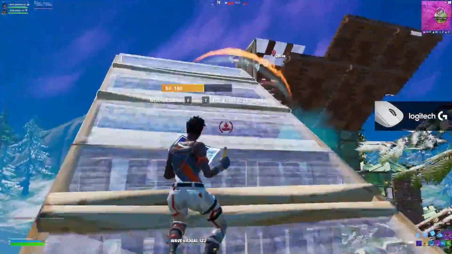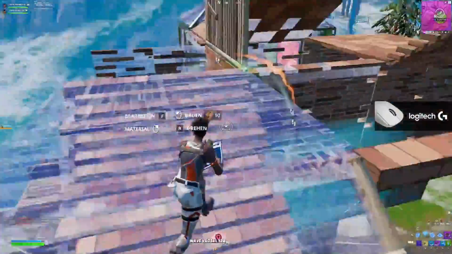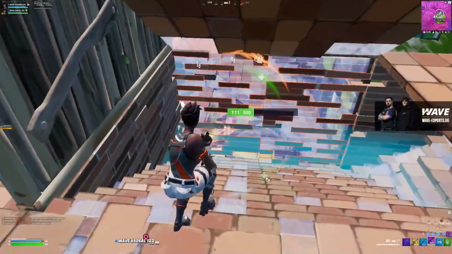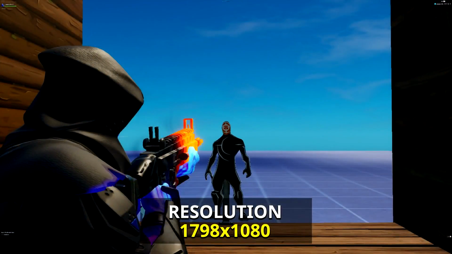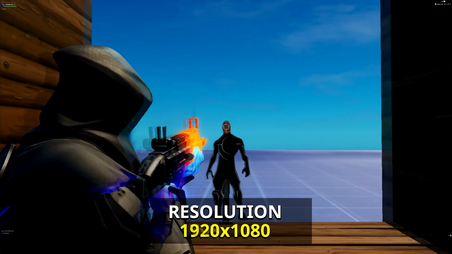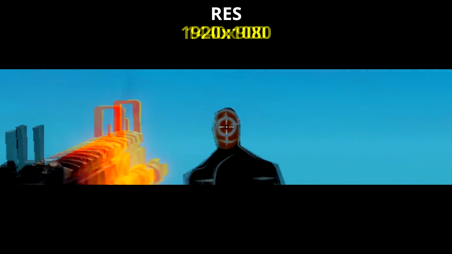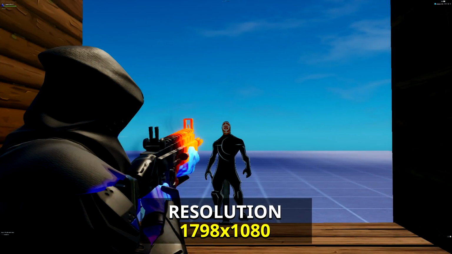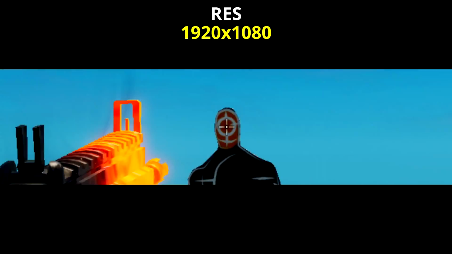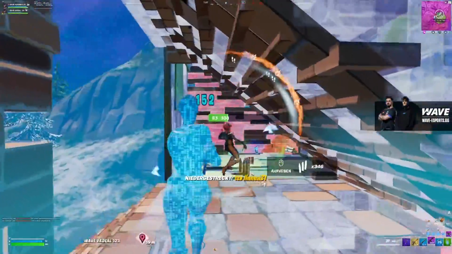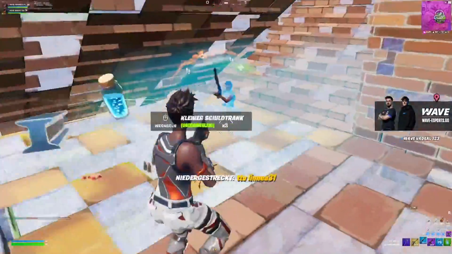Not all insane players though are using stretched resolution, and this brings me to the cons of using it, which the first con is the most obvious one, and that is the FOV decrease, and then the second con is another very obvious one, and that is the graphics quality decrease as well. So if any of these two cons affect you, you may want to also stick to native, as many other pros in Fortnite have, but again not all of them are.